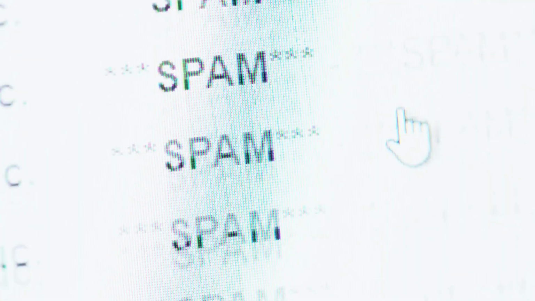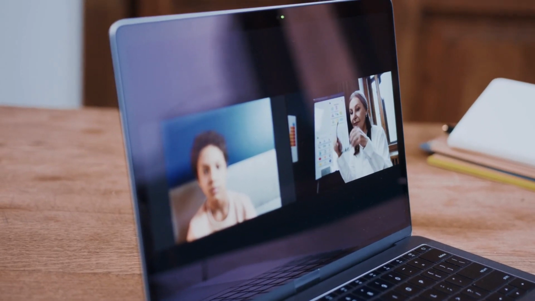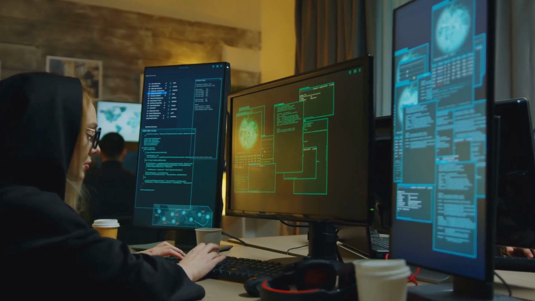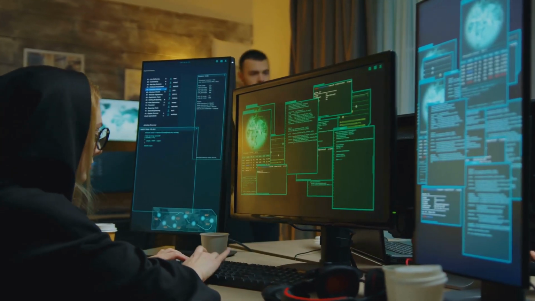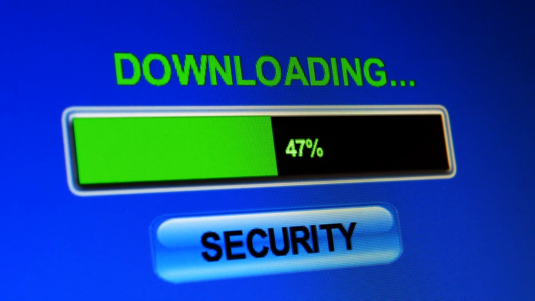Our victim gets bombarded with thousands of emails. Then she receives a Microsoft Teams call from someone pretending to be from a client company. They try to get her to install Microsoft Remote Support, but that fails. So they convince her to download AnyDesk, a remote access tool, instead. This impersonation trick is called vishing, voice phishing.